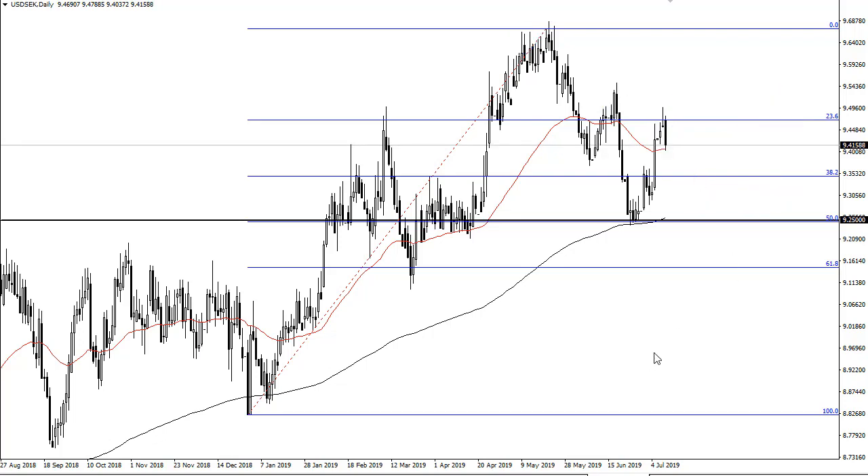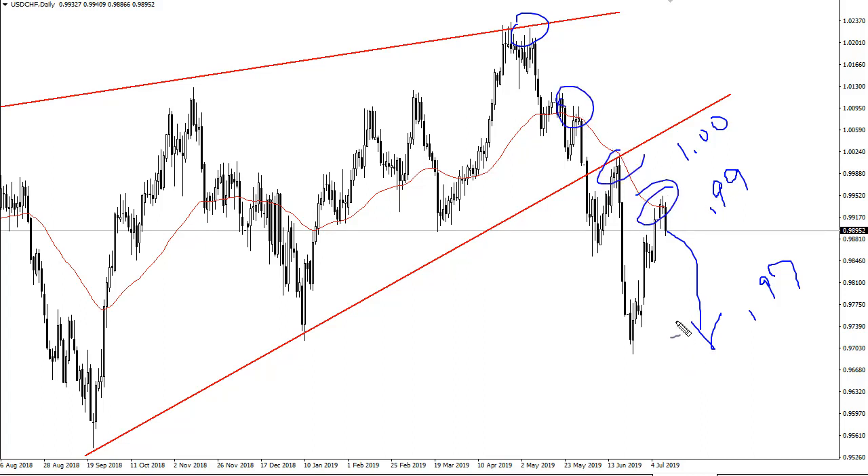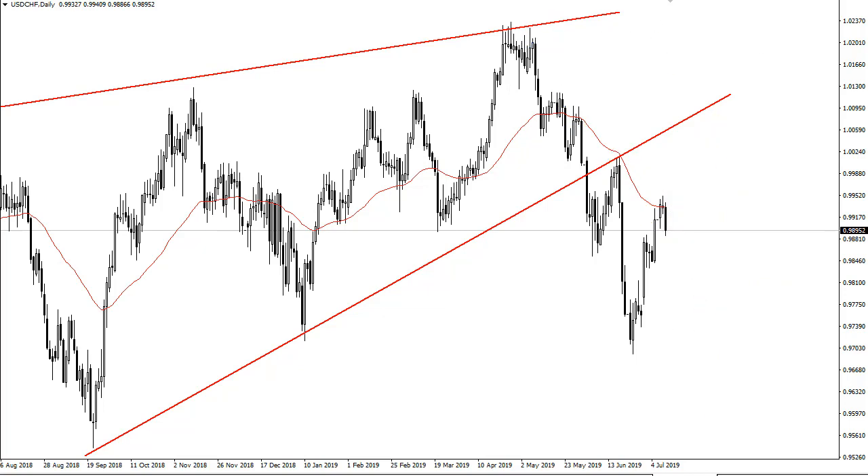That would be yet another lower high so far. Plus, with the Federal Reserve looking to kill the dollar, that would make a lot of sense. Dollar Swiss — I like shorting this pair right here at basically 99. It's at 98.95 or something like that. Short at 99, looking for 97. Stop loss at parity. Pretty straightforward trade. We have broken through that trend line, should continue to go lower — just a series of lower highs, and I think that's going to continue against the Swiss franc.